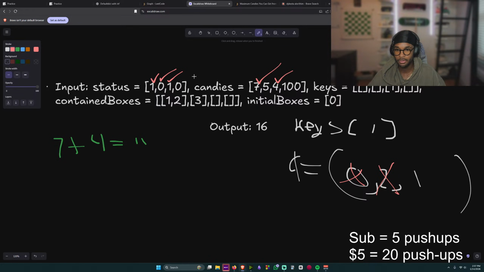We add +5 here for the candies, so we get 16. We don't get any new keys. And we get the box 3. And we're done, so this has been fully processed.